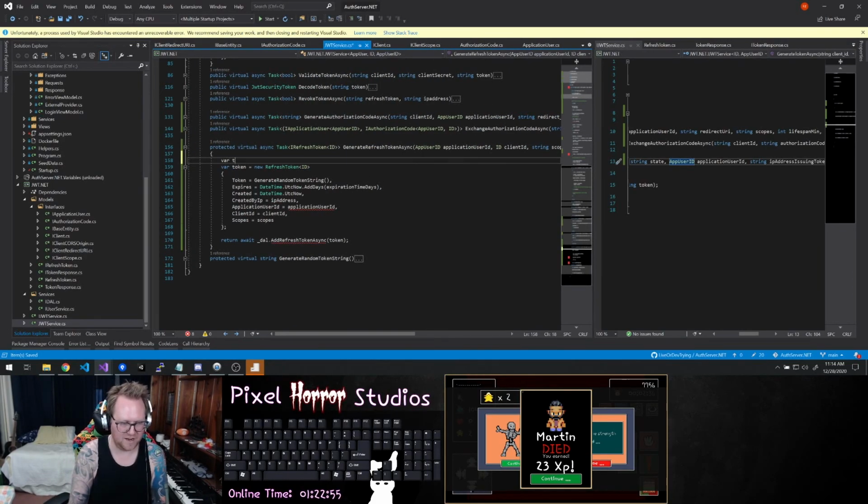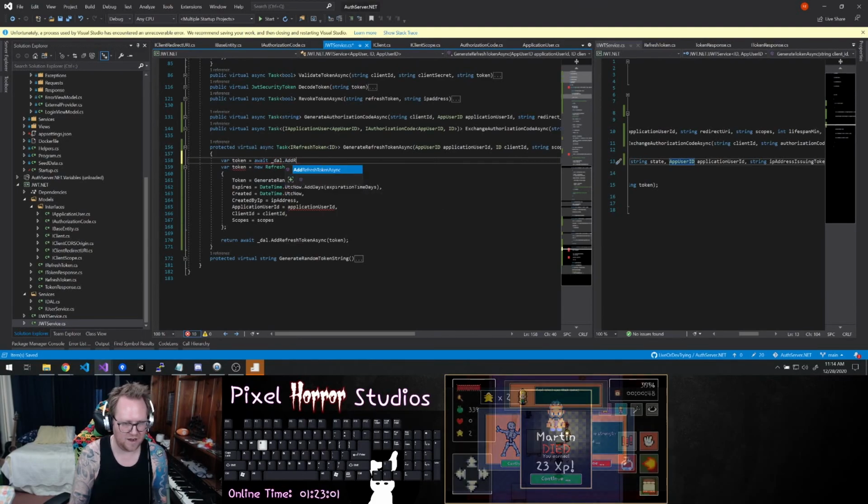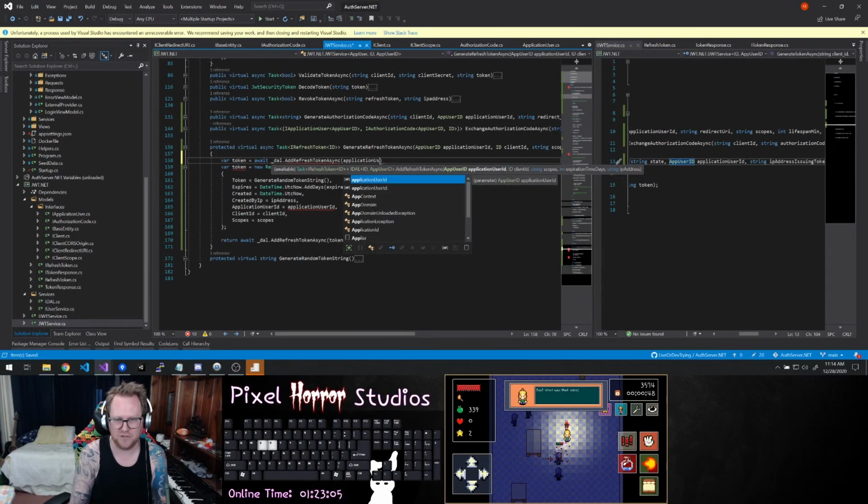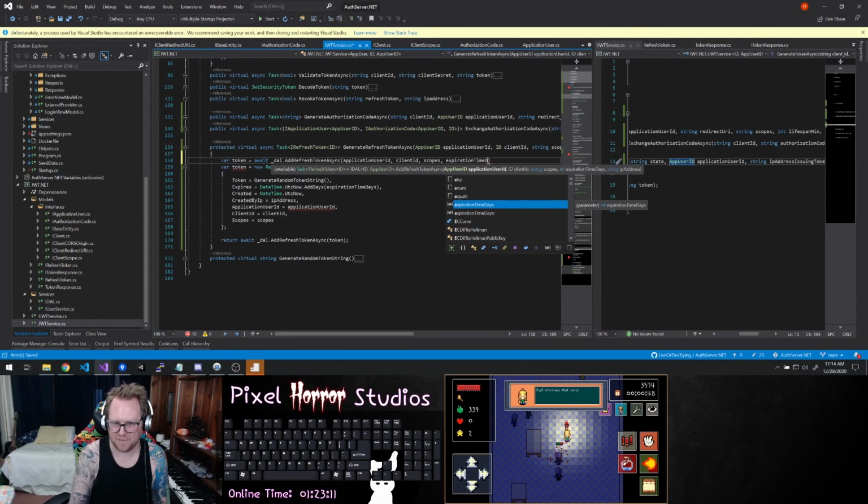And so we can say token equals await data access layer dot add refresh token, and it's going to be an application user ID, client ID, scopes, expiration time in days, IP address.